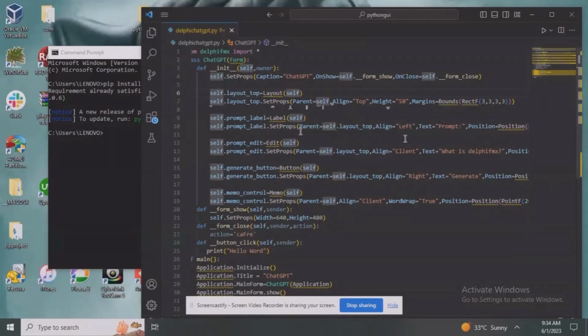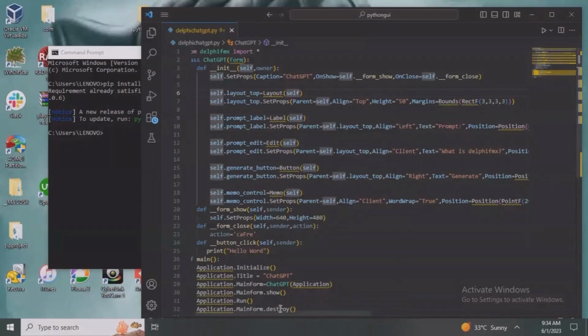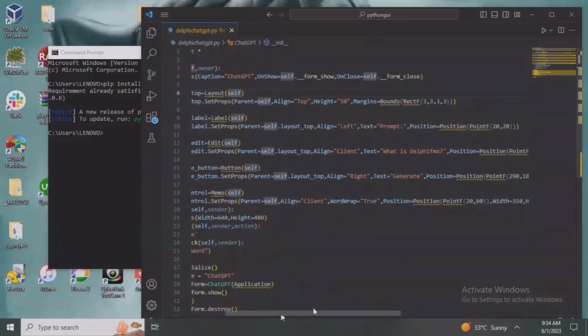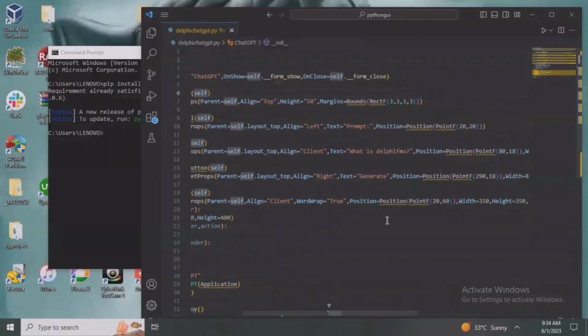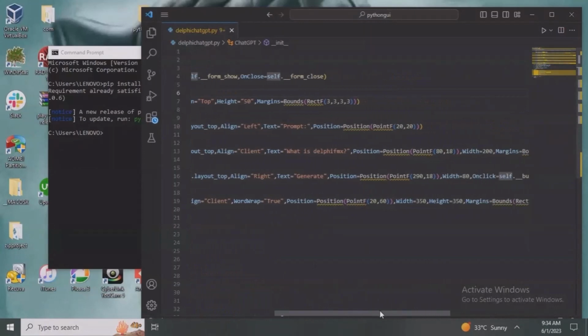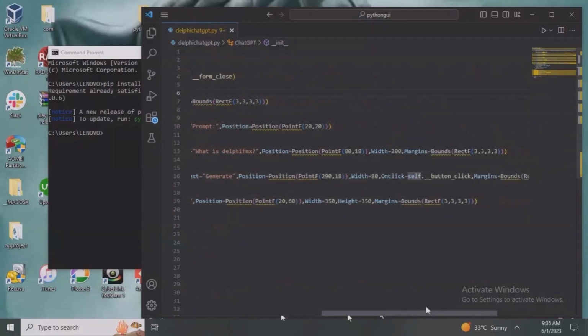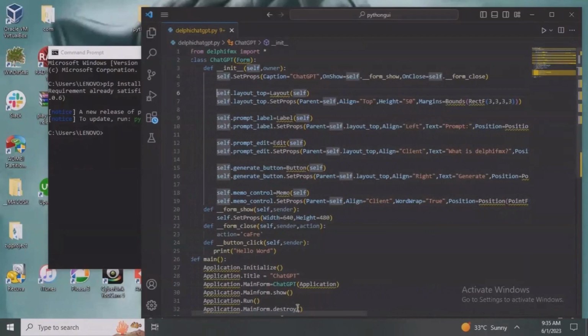Then we add a simple label to show the text prompt, and we will set its parent to the layout. Then we will add an edit text for writing a prompt. By default we write what is DelphiFMX, and we can set more parameters like position, width, margin, and anything else as per our requirement.